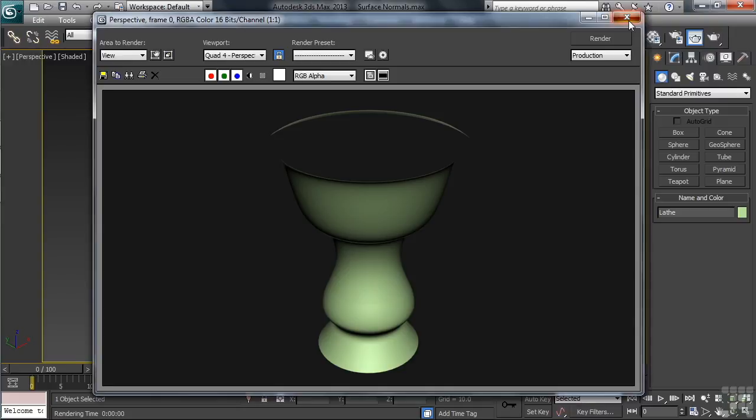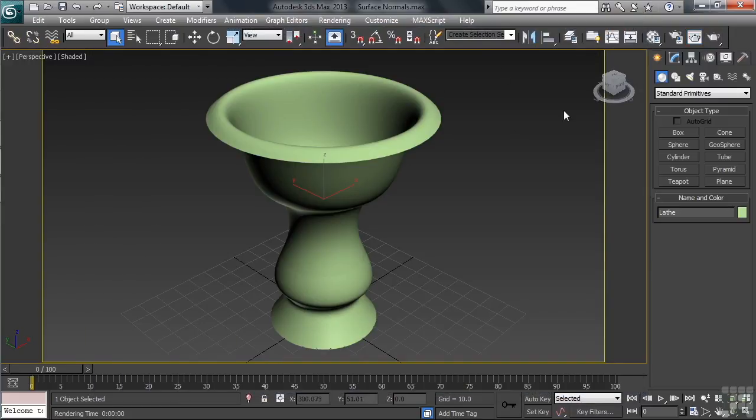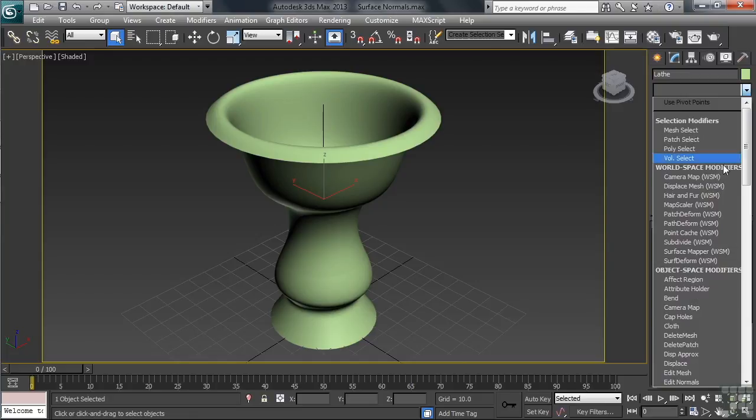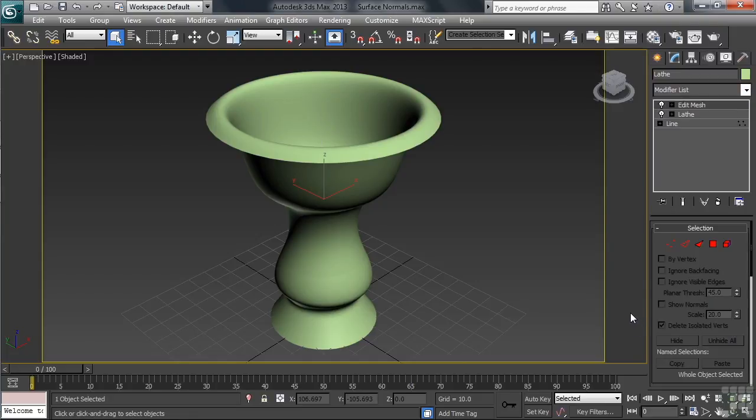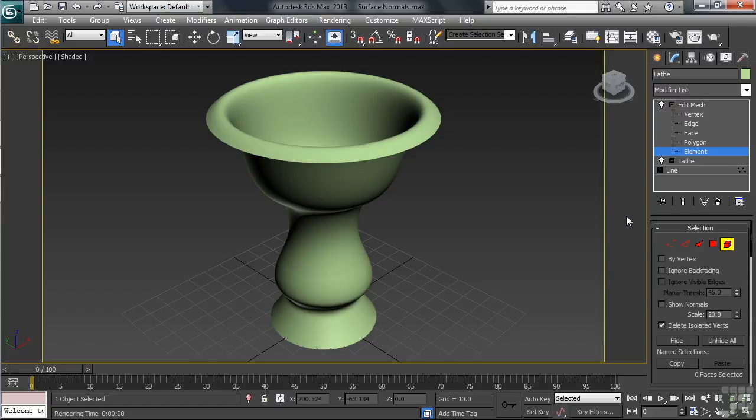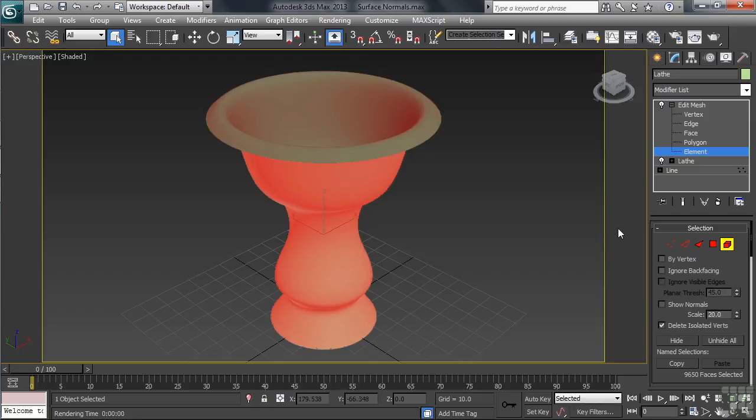We'll close our render, select our object, then head over to the Modify column. With the Edit Mesh now in the stack, we'll open up the entry heading down to the Element way of selecting. This simply gives us a different method of selecting a series of faces or polygons. With that now active, we can click anywhere on our object. To display the surface normals, we'll now drop below the stack into the Selection section. In there, you'll find a button that says Show Normals. Go ahead and activate it.